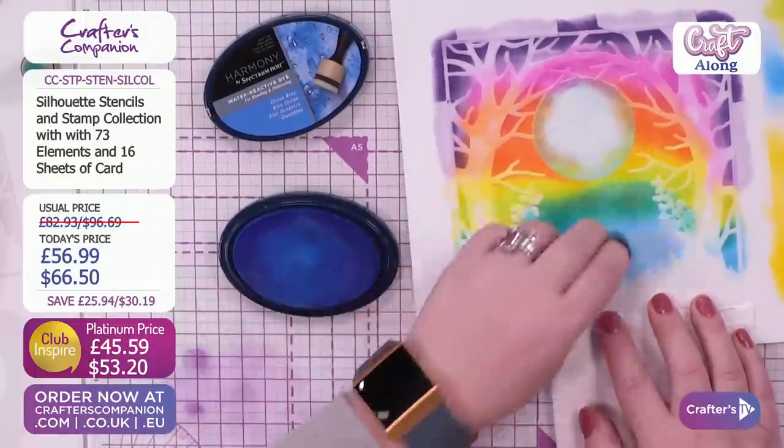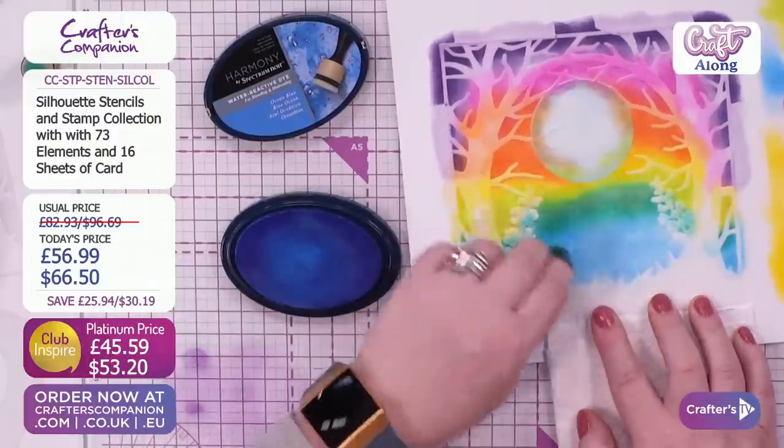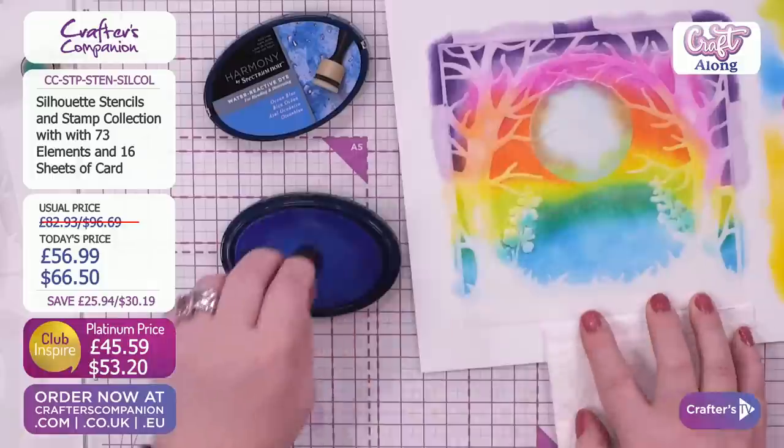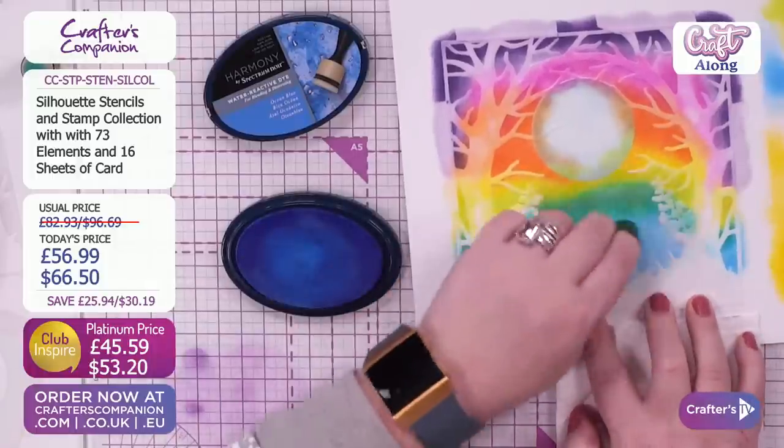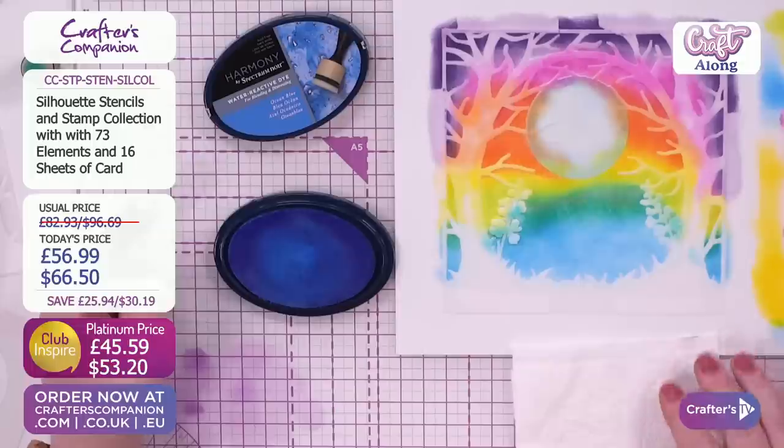So I'm nearly happy with this. So I think I'm happy with where I am at the minute.